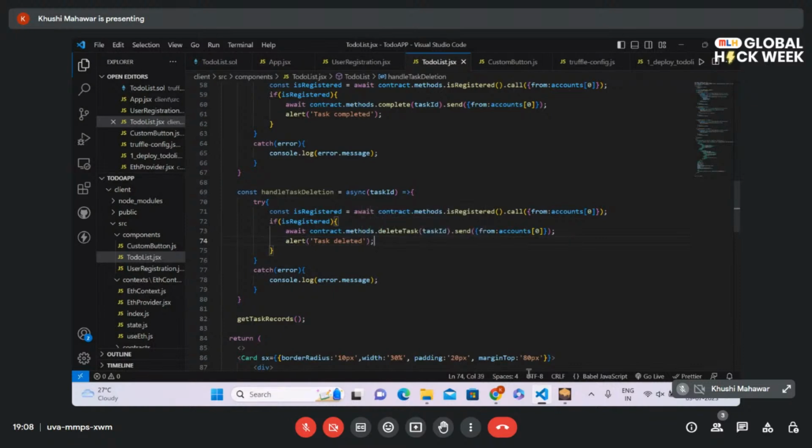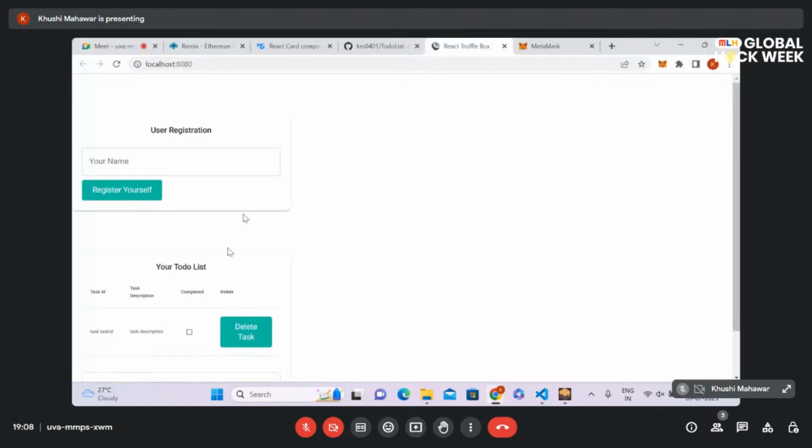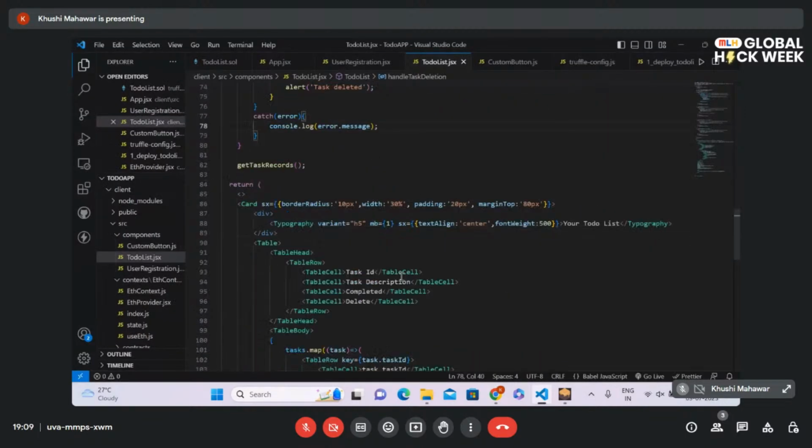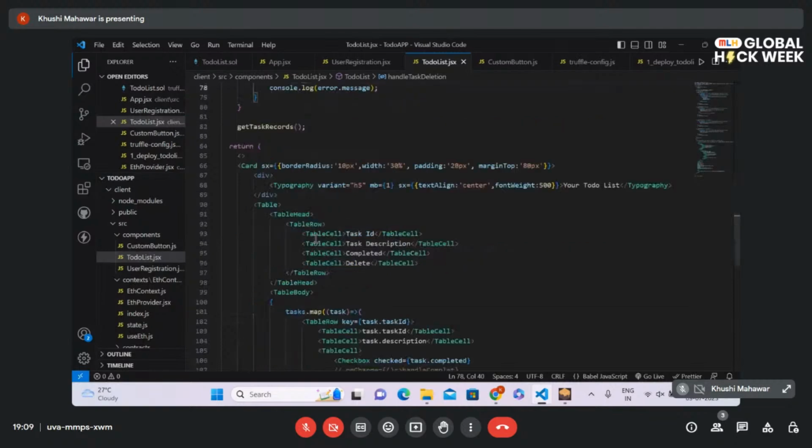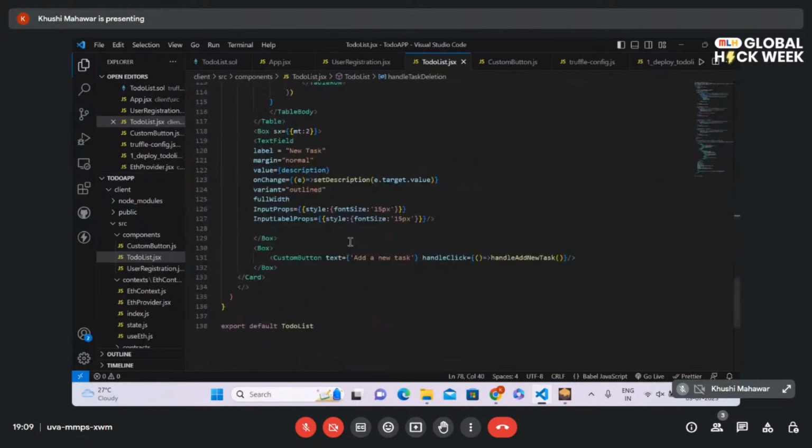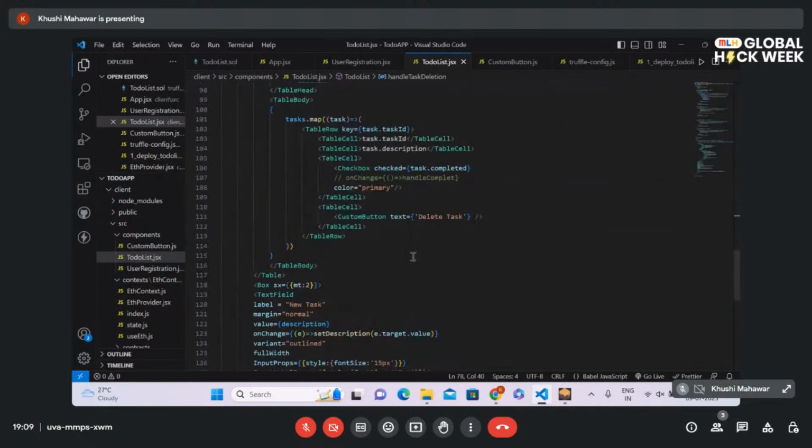Now let me check why that mapping was not working. It is giving us wrong value, right? So we are probably doing something wrong. So would you all want to debug over here and let us find, first of all, let's add handle task deletion here. Where do we add it?